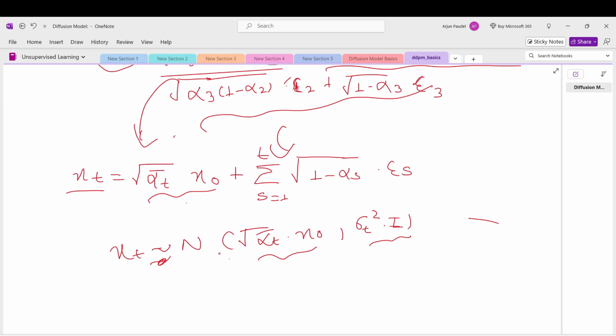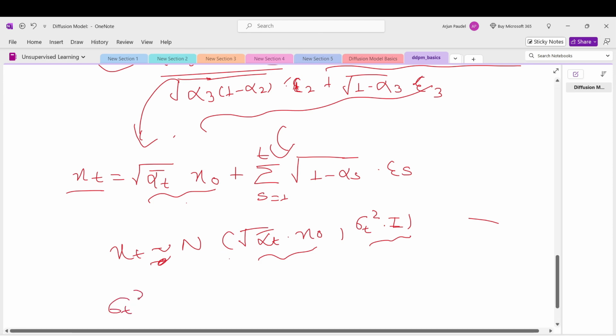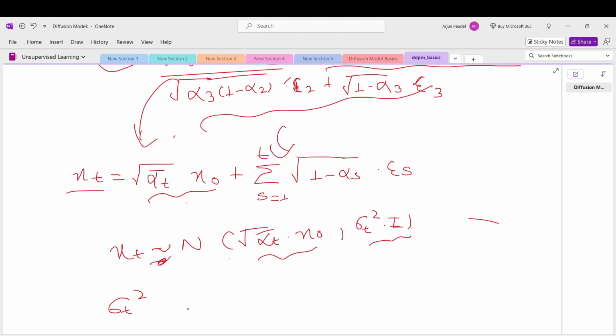Let's derive this part, the epsilon term, which is the variance of the distribution.